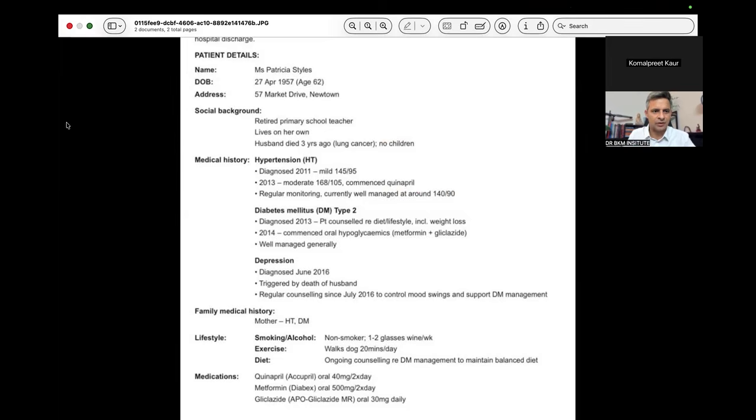Now let's take it further. Okay. So now data selection. So this I have picked up, name. Age I will already write in the pattern, so that is fine. Primary teacher, lives on her own, can write so, but it is not important for urgent. Husband died 3 years ago, lung cancer, she is living alone. Now this looks very important. She's alone, maybe that's why her niece was coming to take care of her. But again, we can't write everything. So just take it easy, relax, and write only the things which are required.